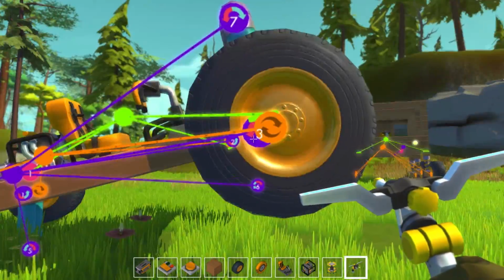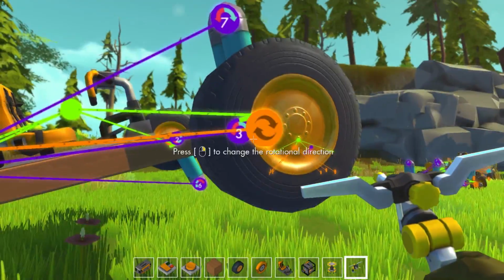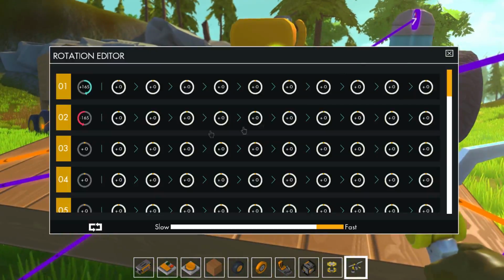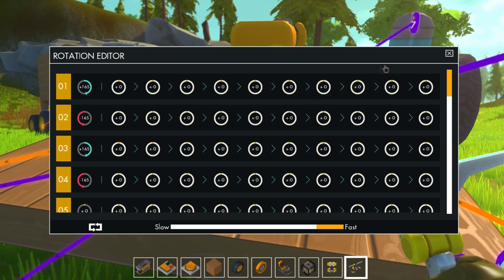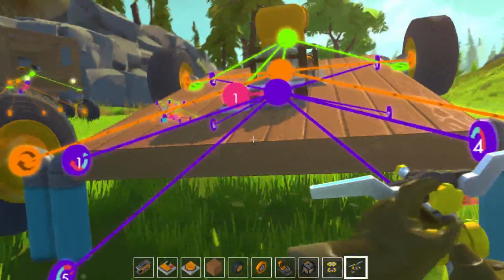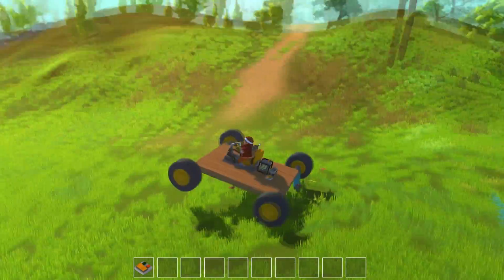So 3 and 4, it looks like 3 is going to have to go to the blue side because that's the way we need it to spin. And 4 is going to go to the red. So we come over here to our rotation editor. 3 to the blue. There's 165. And then this one to the red. And then as we exit out, okay, so, yep, it did it again. To be completely honest with you, I'm a little confused at the moment as to why that is happening.